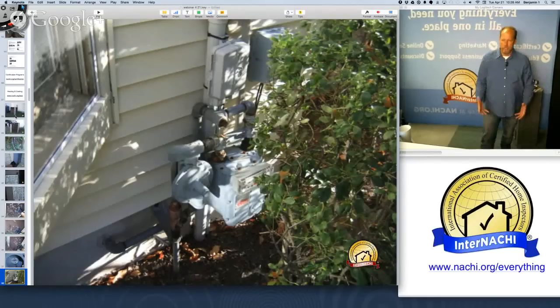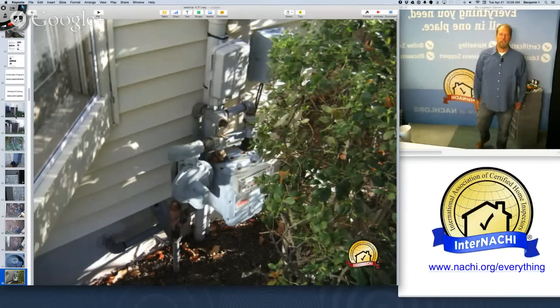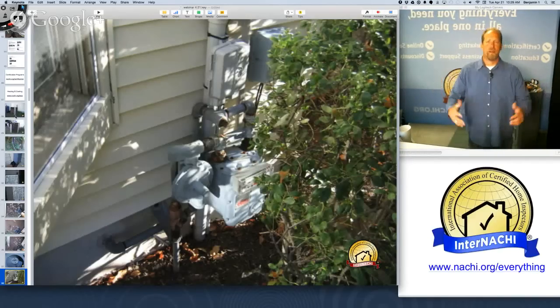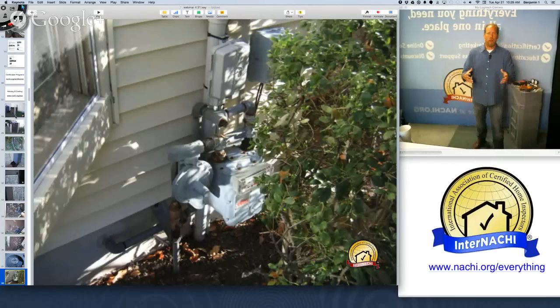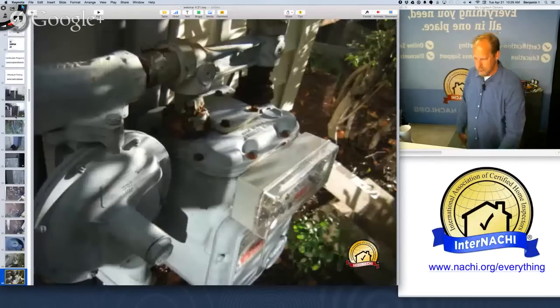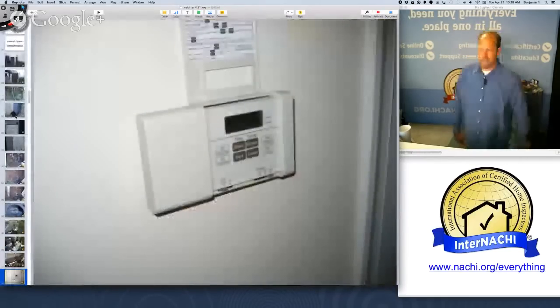A house is a system of interdependent parts. One system affects just about all others. So you have to think in this approach that a house is a system of interdependent parts, each part affecting one another. So as you're doing the exterior, you're also bumping into components of other systems. And this is the gas shutoff valve, and then I'm inside.